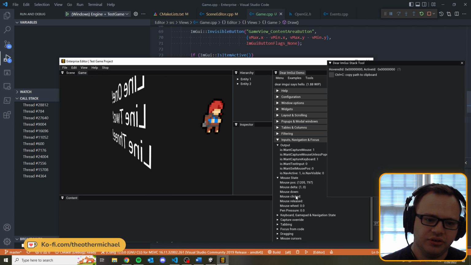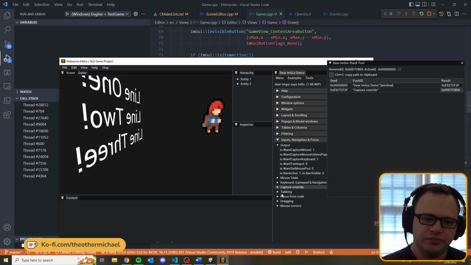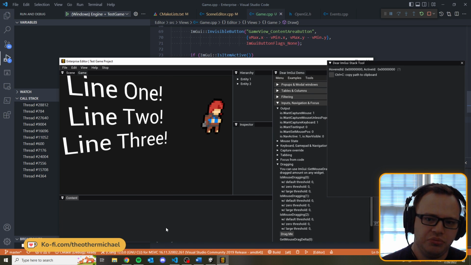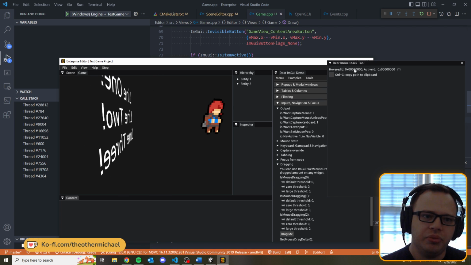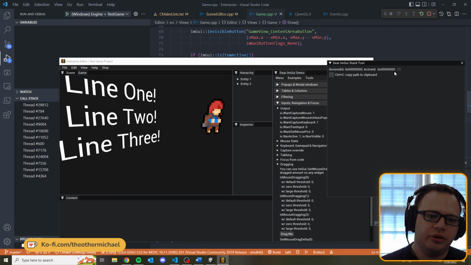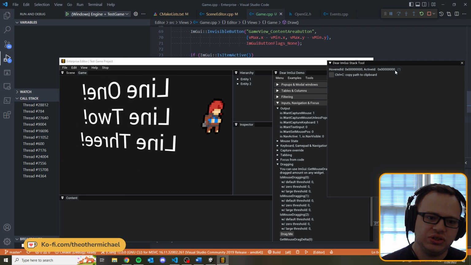It'll say that a zero threshold drag has occurred immediately, but the active ID remains 0, and then the next frame the active ID changes.